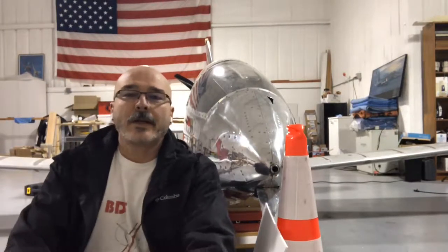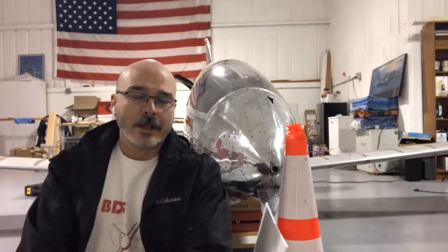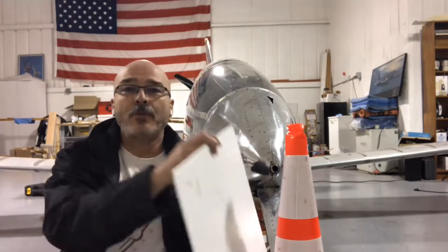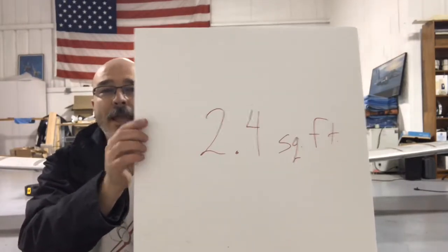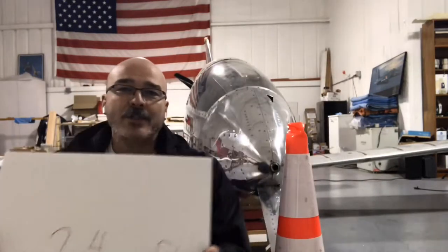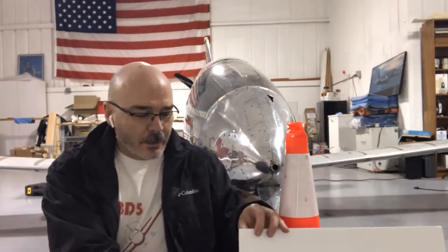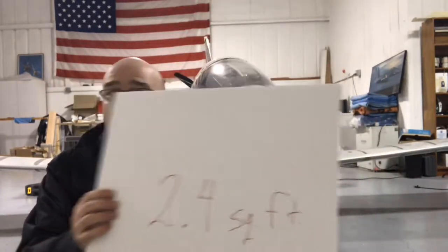I've been researching these things since the early 70s. If you look at pictures of the BD-5 before, you notice it's got a small frontal area. When they were doing the wind tunnel tests and working with the aerodynamics, they figured out what I think the term is called a flat plate frontal area. The BD-5B is 2.4 square feet - that's 18 and a half inches by 18 and a half inches square. This represents how much frontal area the entire aircraft is pushing through the air, so your power has to overcome this amount, which isn't very much.